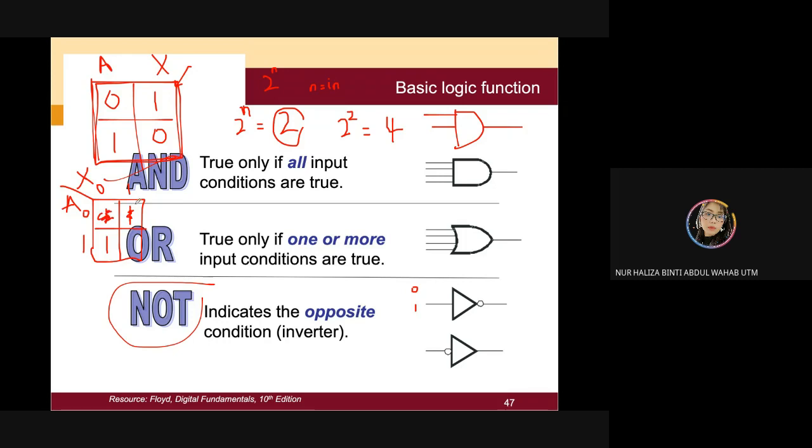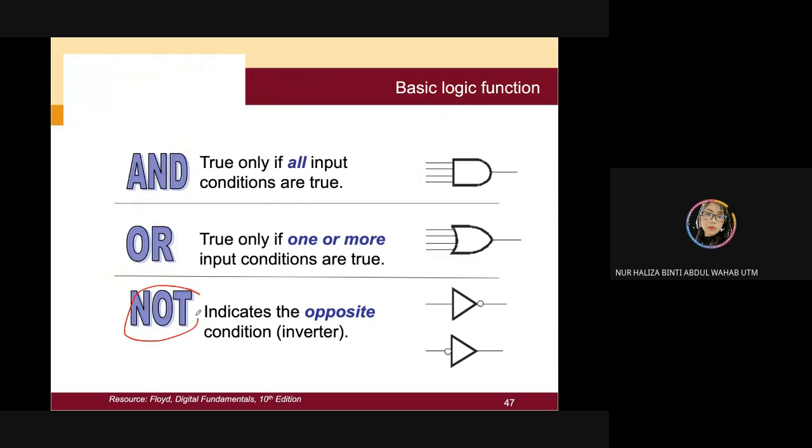Later on, you will learn how to circle it, and then you will come out with your Boolean expression. But just now, no need for you to worry about this kind of truth table. Later on, you will slowly learn. This one is a table for you to memorize. In this scenario, what is the output? If this input, what is the output? Okay, easy for this part.